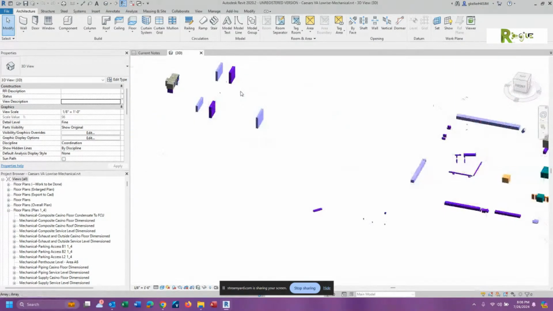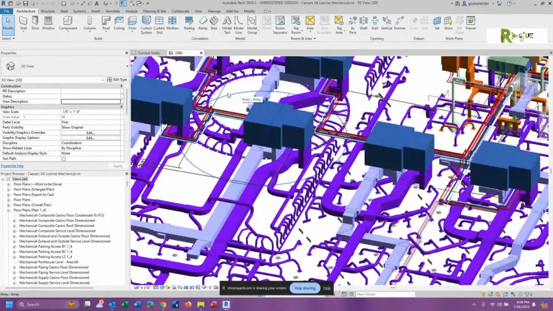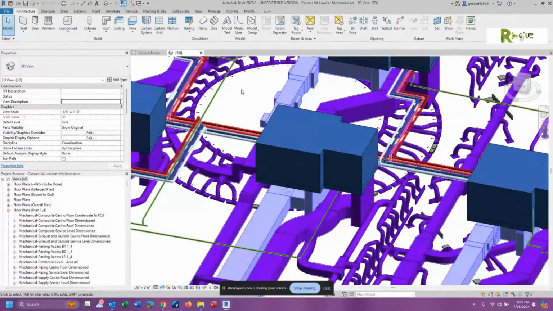And we want to see the inner circle. We want to see one of those diffusers on the inner circle. And we're going to pick on one of those diffusers with the little arrow coming out. And we're going to say, edit family. Nope, not that. Go up onto that's it.